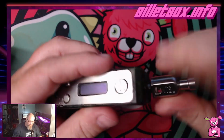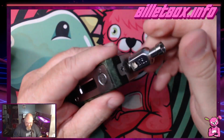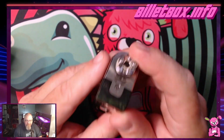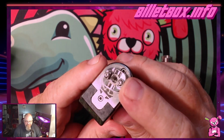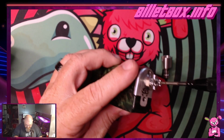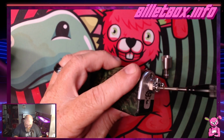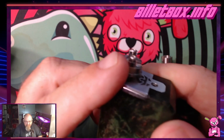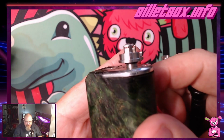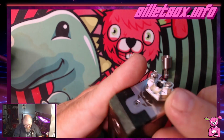I don't have a working builder anymore, so I just use this old mod here. So anyway, here we are, and it's like Phillips screws. Yep, back those out a little bit, and on one side it just lays under, and it's the same thing on both sides.